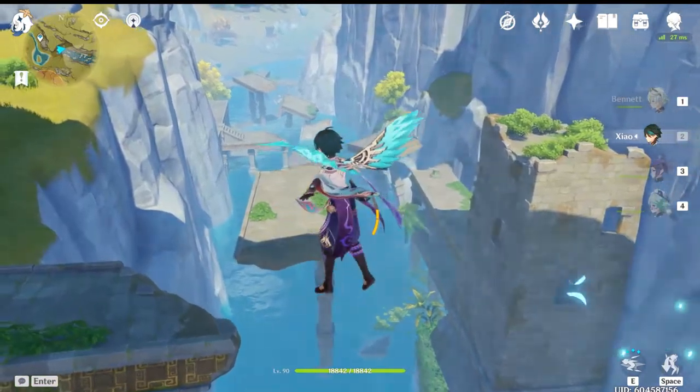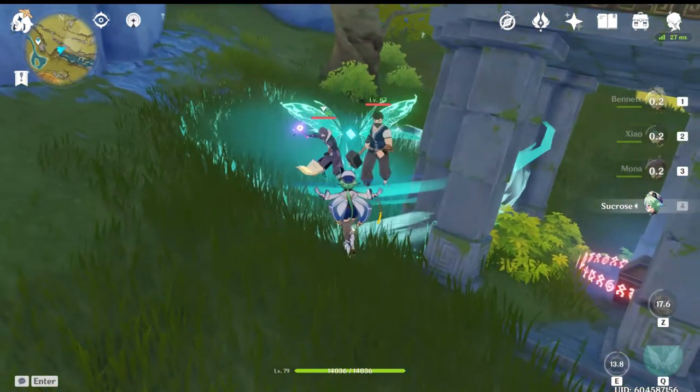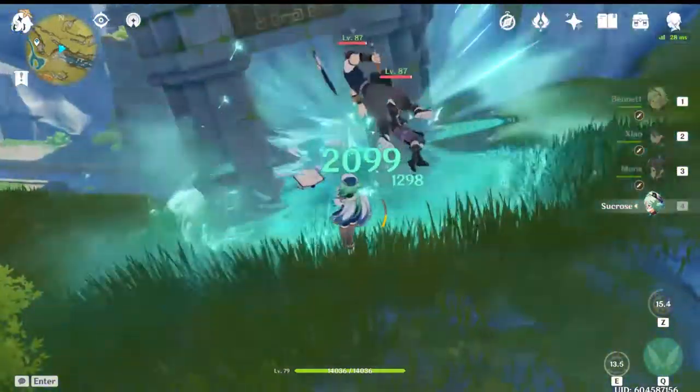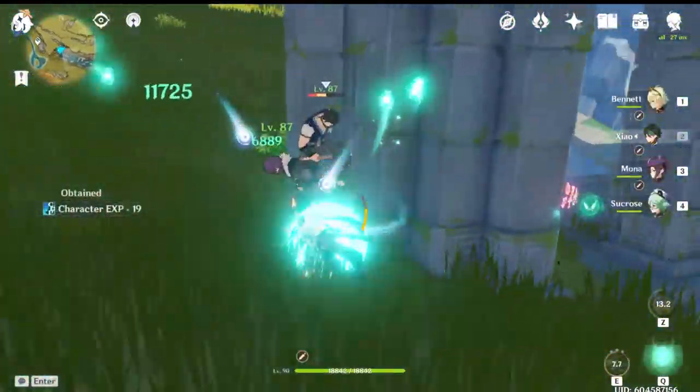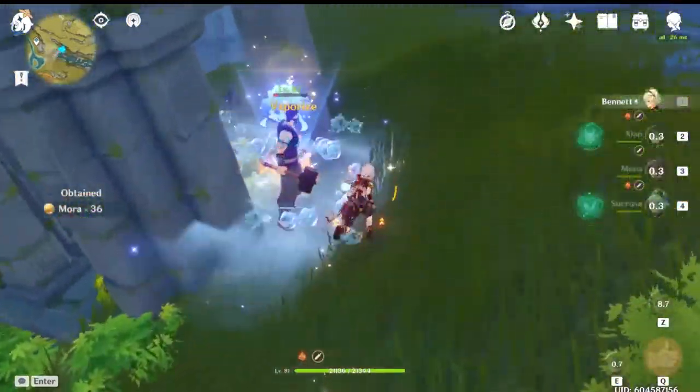Those chests will give Primogems, if they are above exquisite, I believe. Exquisite is the one above common. Sometimes commons will give you Primogems, very rarely. I don't know what the criteria is or what's so special about them, why they give Primogems, but still.